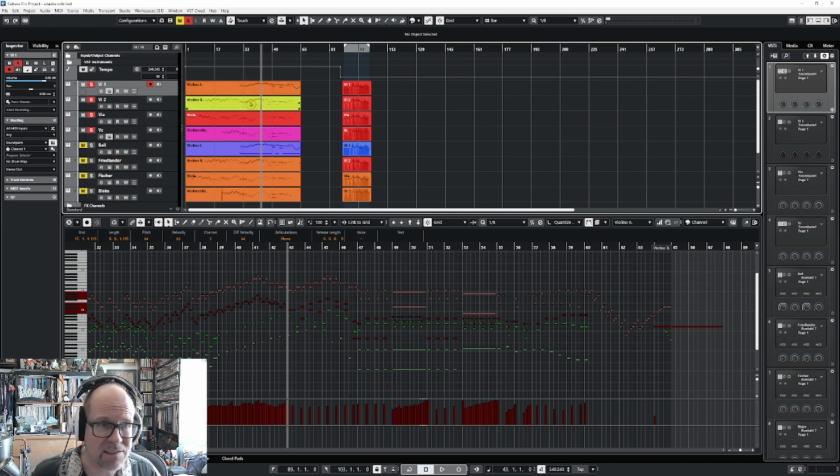So now to compare this with a more expensive library, I loaded the Embertone strings, the Fischer viola, the Friedlander violin, the Blake cello, and the Joshua Bell solo violin. So now we can hear how that sounds.